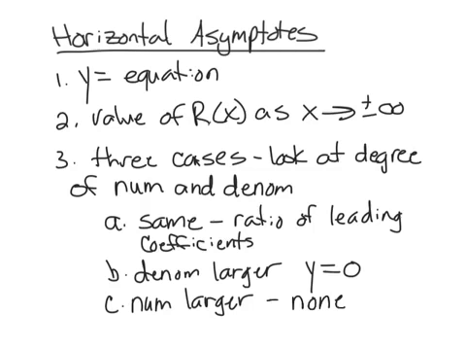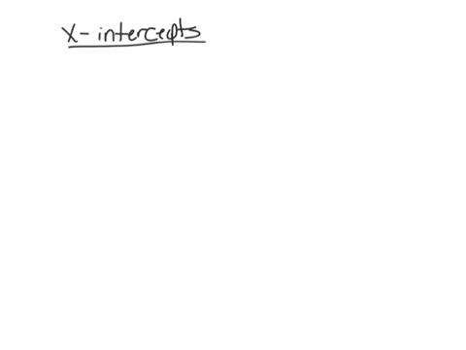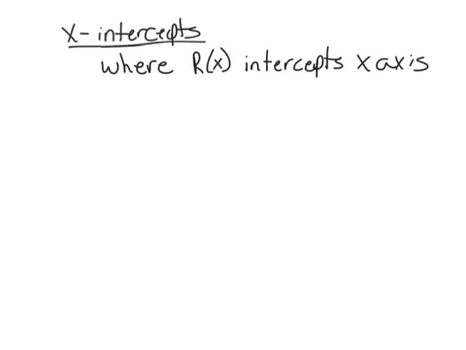And we're going to add 2 more things today. We're going to add the x-intercept and the y-intercept. So the x-intercepts, those are the locations where the function crosses or intersects the x-axis. And you can have more than one. So we can have multiple x-intercepts. So when you are on the x-axis, the y value is 0. So we're going to use that to find the x-intercepts.